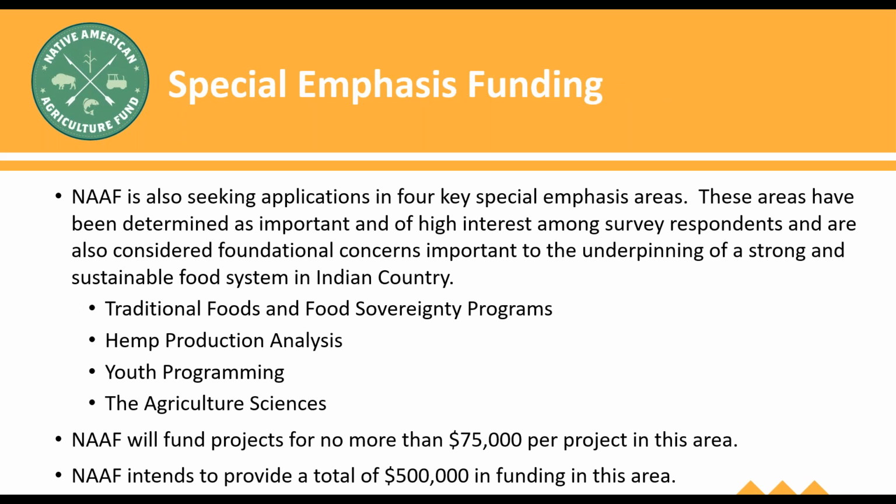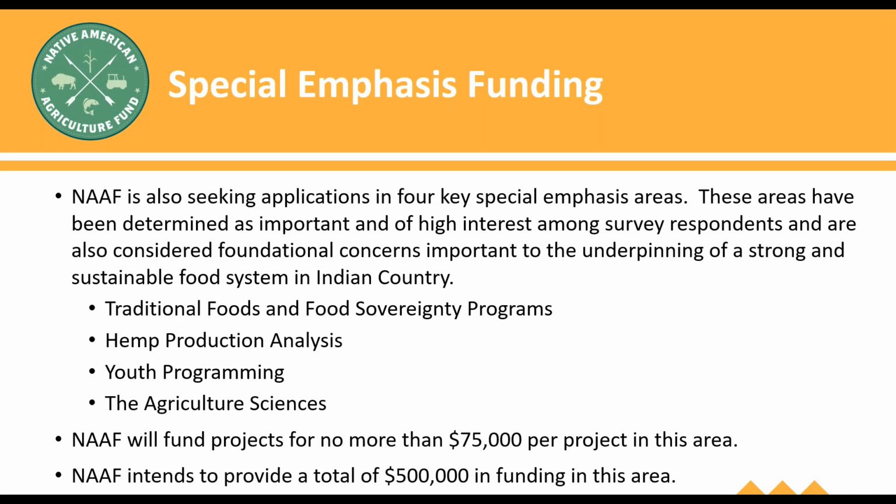Okay, I'm going to switch very quickly now to special emphasis funding. Those previous four areas were really focused on targeted funding for the four types of entities that we can fund through the language of the trust agreement. Now I'm going to be looking at special emphasis funding, and here we are looking at four key special emphasis areas. These have been determined by NAAF and the trustees as important and of high interest among survey respondents. So please respond to the survey because we are getting this kind of input from folks every week.